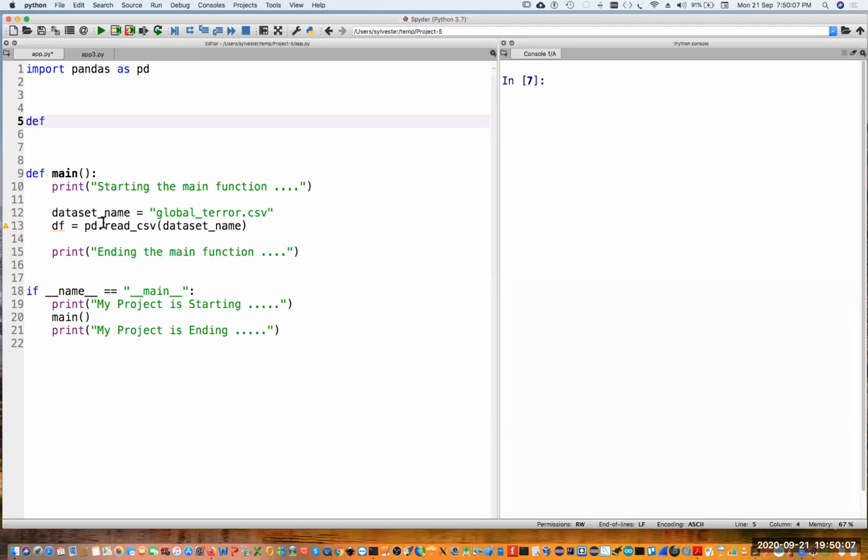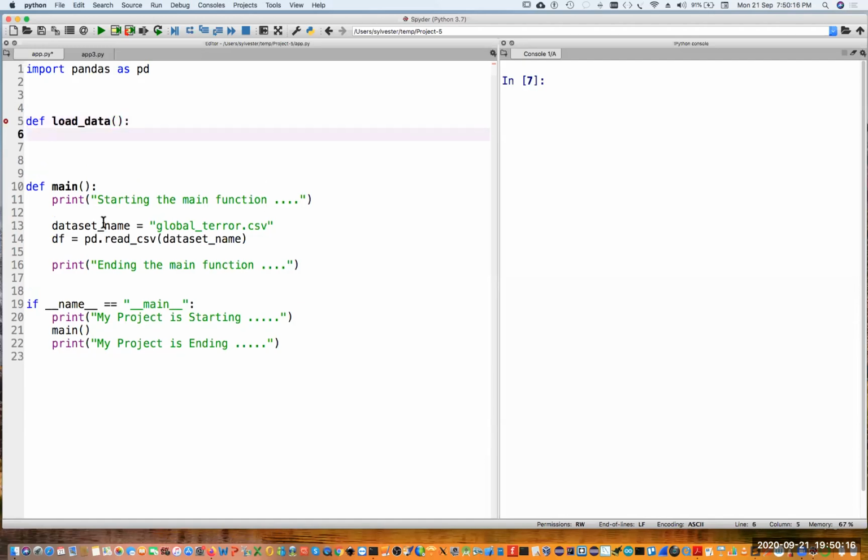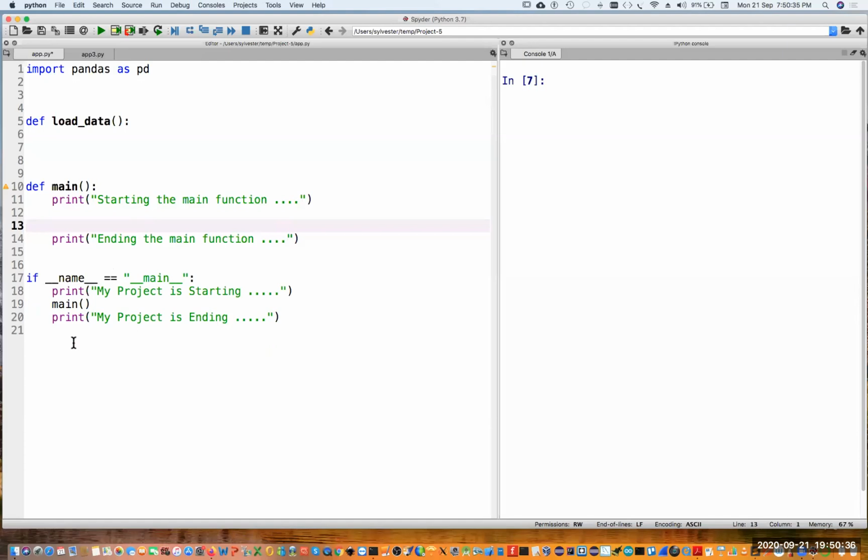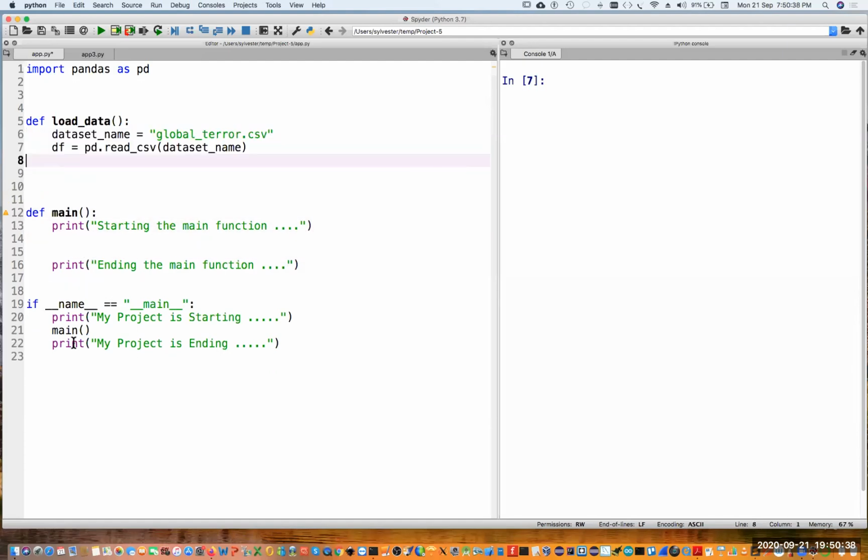And that function is def. That's the way of defining a function. And I'll say load data. When I say load data, now I want to give a definition to the loading of my data. There are only two lines in which I'm loading data. So I'll remove these two lines from here, Control X, and paste it here.